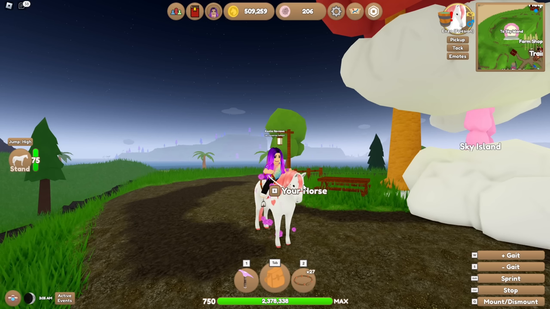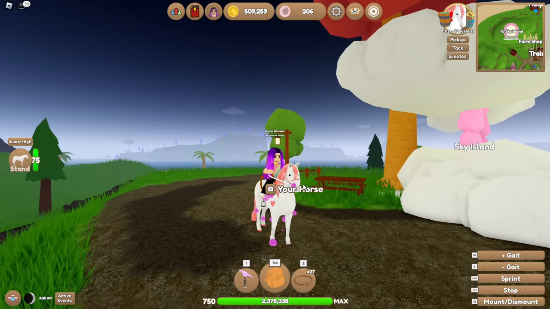Okay, so pinning the quest, yes, we've gone through that. You can also, oh, this is really cute. Want to help get your friends into Wild Horse Island? Invite them to the game, and when they join for the first time, you can teleport to Tutorial Island to help them out. So I thought that was a really, really cute idea.